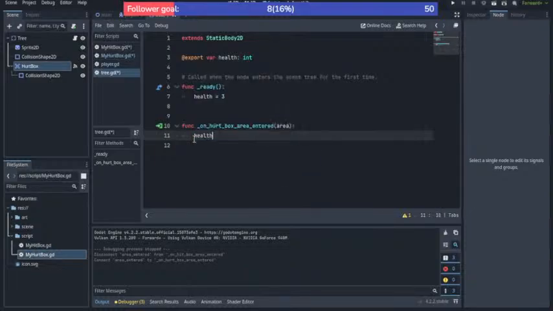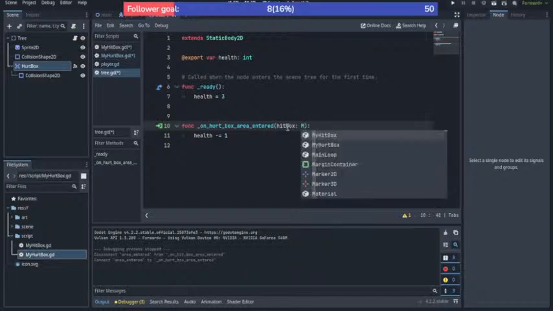Health minus equal 1. Then let's say this is supposed to be the hitbox.